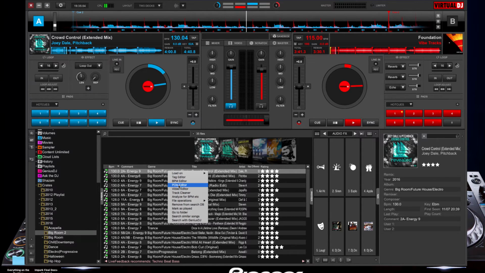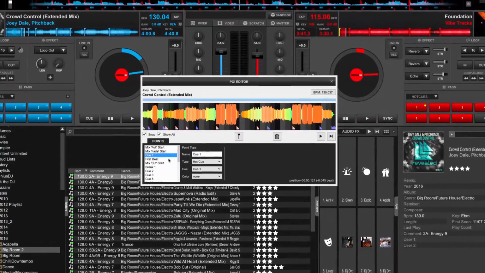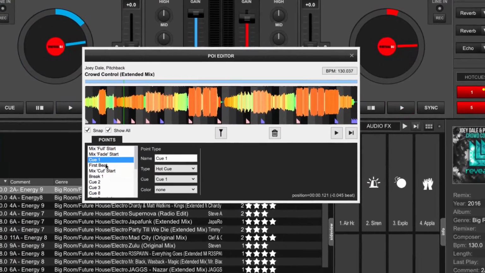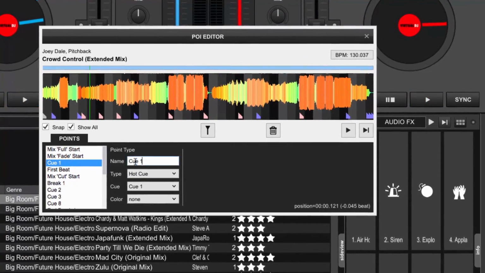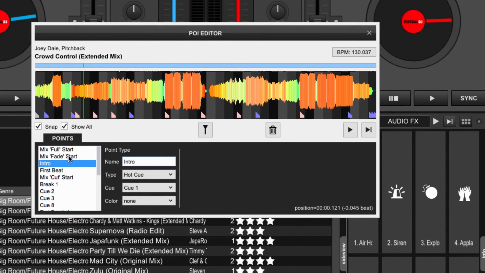The other thing that's kind of cool is it has these things called points of interest. So normally you have things like your hot cues and your loops with other programs. This actually has quite a large variety of different points that you can have. So here's my first cue point that I've created. I can change the name of it. Let's call that, say, intro. I'm just going to leave it as a hot cue. But you can see there's a hot cue. We can save a loop. There are these things called actions. So let's say, for example, in this particular song, I wanted, on the fourth beat, to start an echo effect. I can create an action in here to be able to do that.